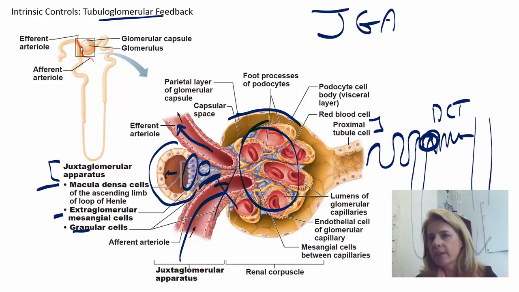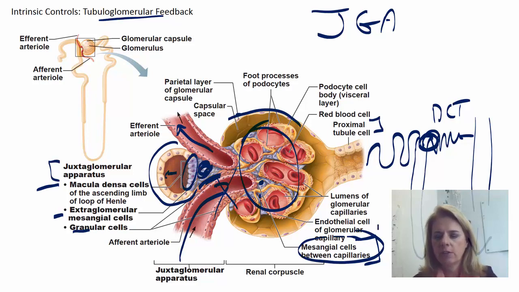There's actually another set of mesangial cells in the kidney I want to talk about briefly. They're the mesangial cells between the capillaries, which are these purple things. Mesangial cells are muscle cell-like. They're a little contractile, so they help in opening and closing off the glomerulus. They can contract and relax, changing the shape of the glomerulus. So there really are two different mesangial cell populations, those found in the JGA and those found in the glomerulus, just in case you see that in the textbook. They're two different sets of mesangial cells.